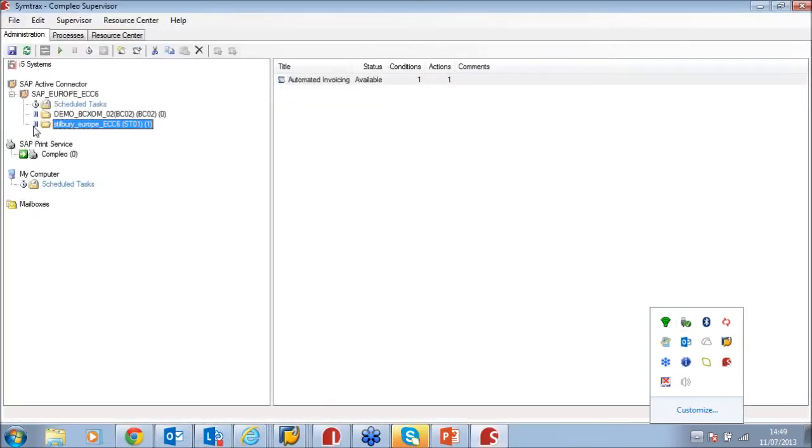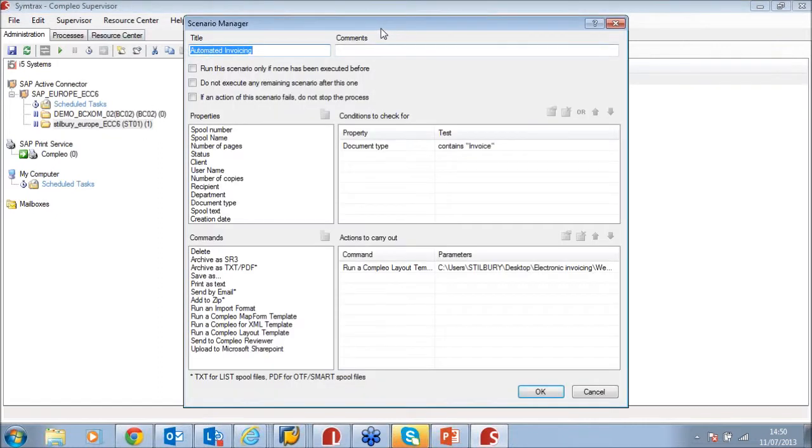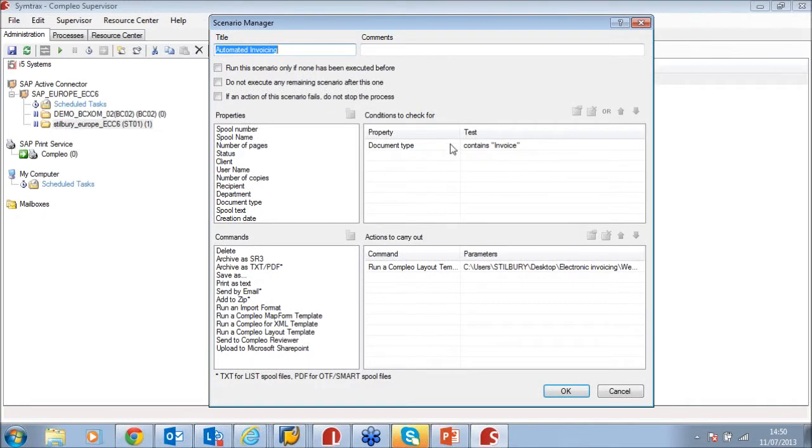So just to talk to you now just about our Supervisor product. At the moment, as you'll see, it's got a little pause sign here. So Supervisor supervises all your output devices that you have across your network, across your business, and you can tell it to do things. So when something comes into STO1, which in this case is going to be an invoice, I can show you what can happen. It receives a spool, and in that spool it contains the word invoice, and Supervisor will pick up this word invoice, and it knows it needs to attach this particular layout that I showed you earlier, which was the purple layout, and that's the destination of that layout.